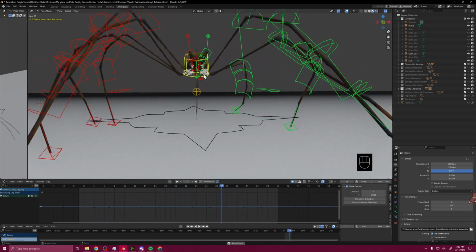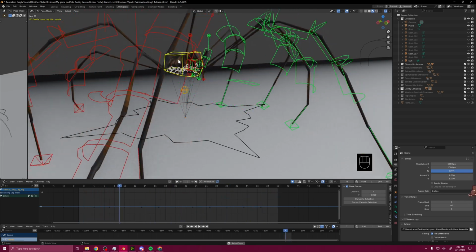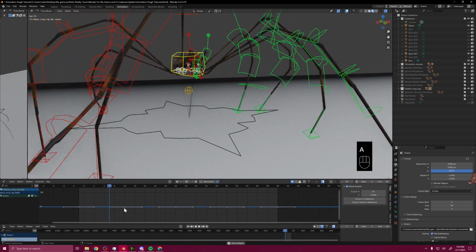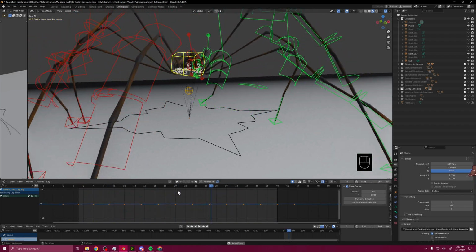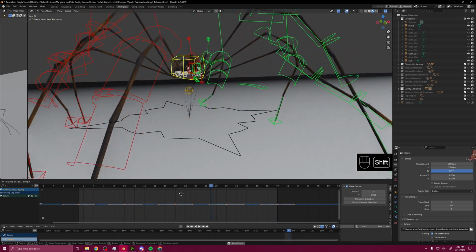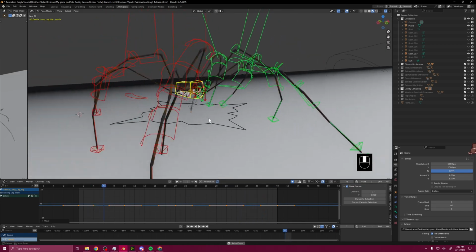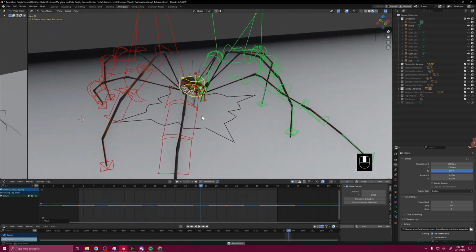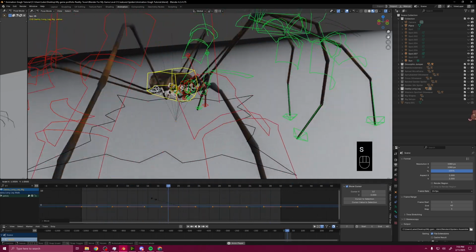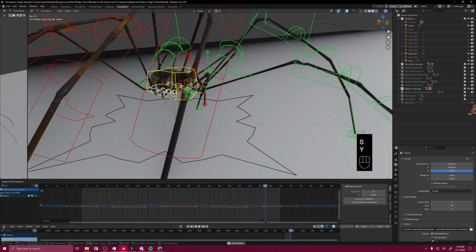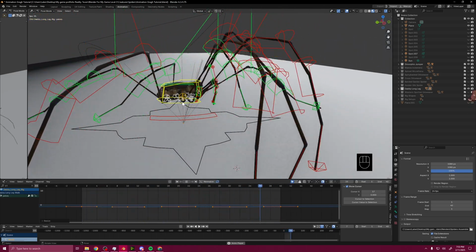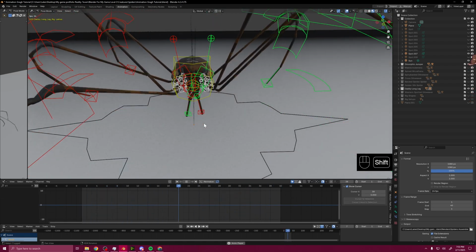Because we want to move the body lower to the ground without messing up all of his up and down movement. We can just do that same thing where we select A on all of those bones. And then we can go G Y, so then we stick with an axis, and we're literally just dragging all those keyframes Z location up and down at the same exact time. Maybe we want to give them a little bit more bump, so now we can include that scale thing. So if we scale on the Y now, we can see as we go further, we're actually exaggerating the animation a lot.